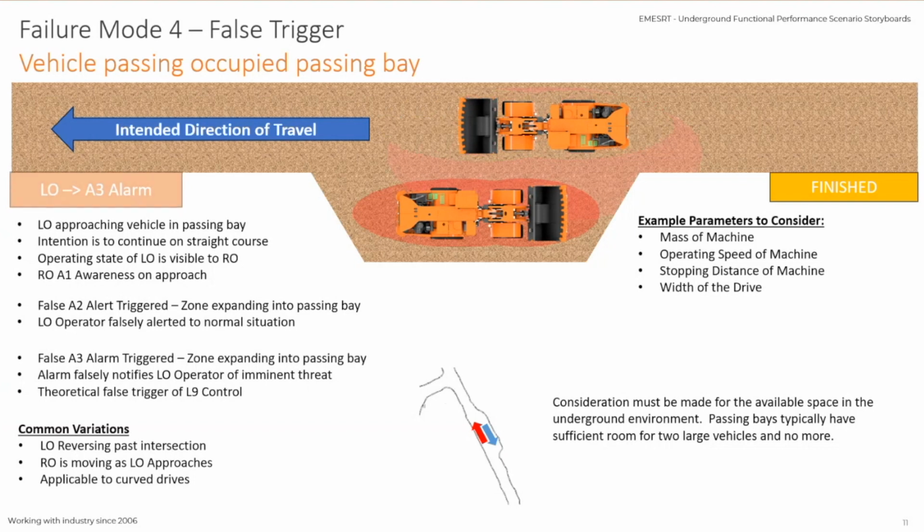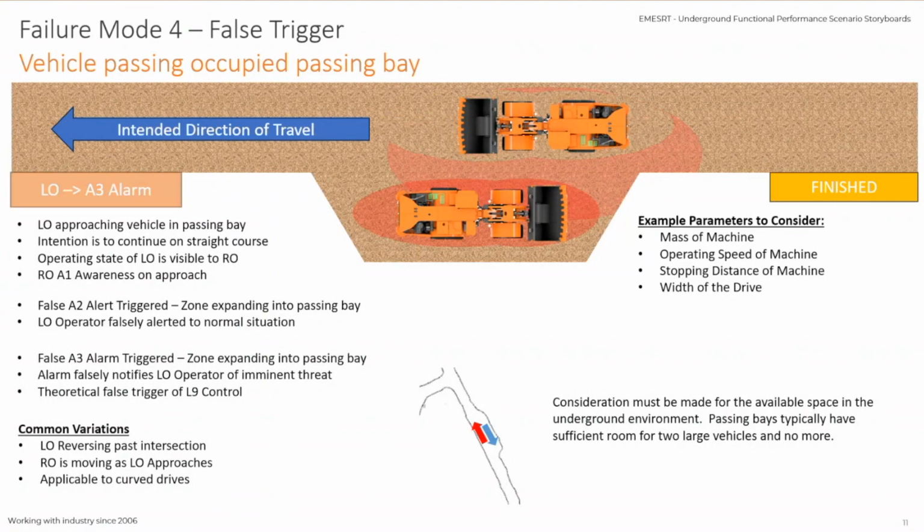However, I have seen passing bays where you can jam in multiple vehicles. And I've seen a lot of examples where you'll have a HV in there and then a couple of LVs will sneak up behind and jam themselves in there to allow another HV to pass. So it can get quite congested. So once again, though, this is not a collision, right? So we're not predicting a collision here. We're intending to drive straight past, but we do have the potential for false alarms to occur. And again, if we were a theoretical level 9 operation with some sort of slow crawl stop solution in place, this would halt the operation.